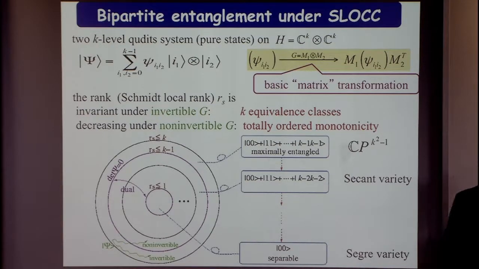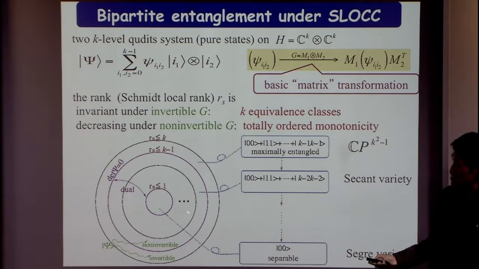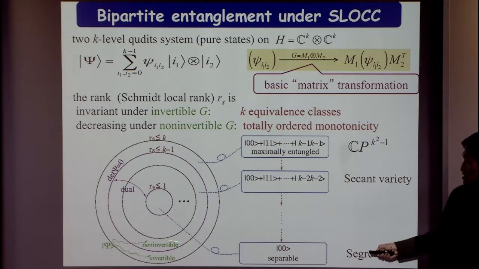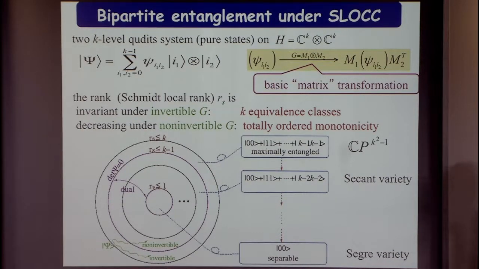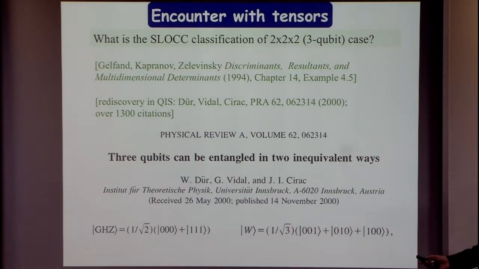So my approach is essentially to define first the duality and try to look at the singularities to draw the same pictures for the case of the tensors. Is everything clear? Okay, so I think we already saw this, so I don't repeat. The first question is how about the 2 by 2 by 2 case, or what we call the 3-qubit cubic case?